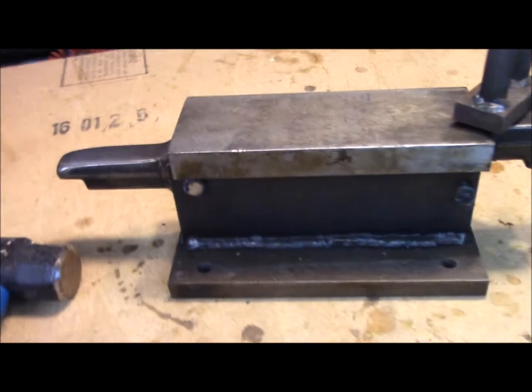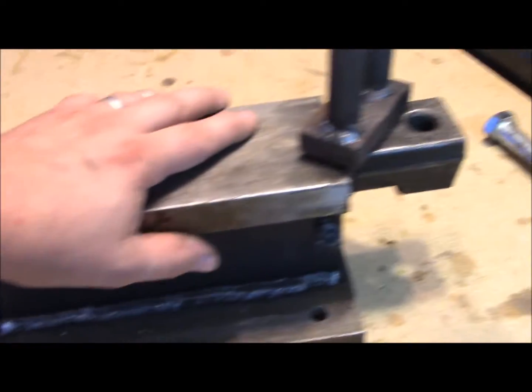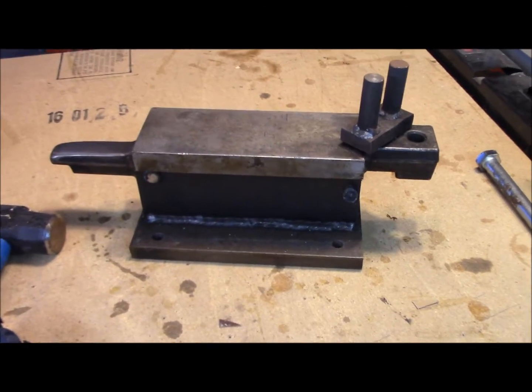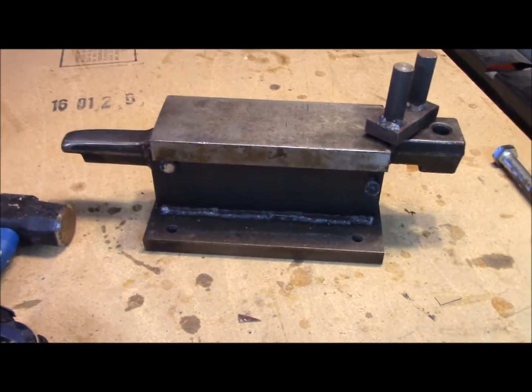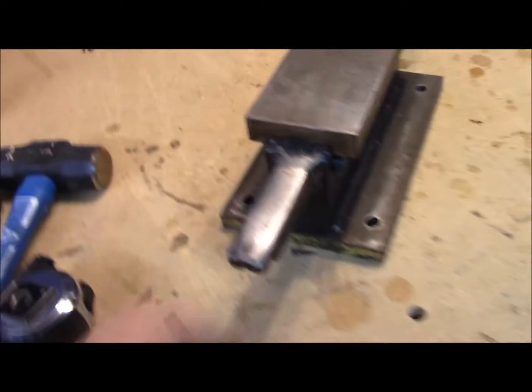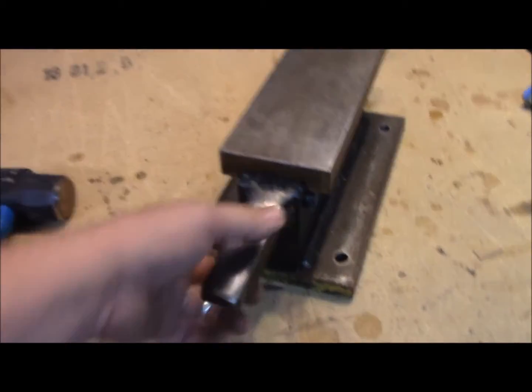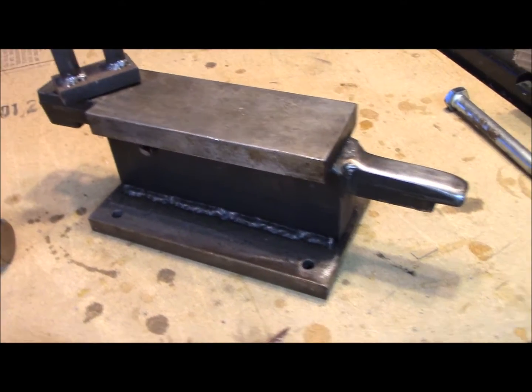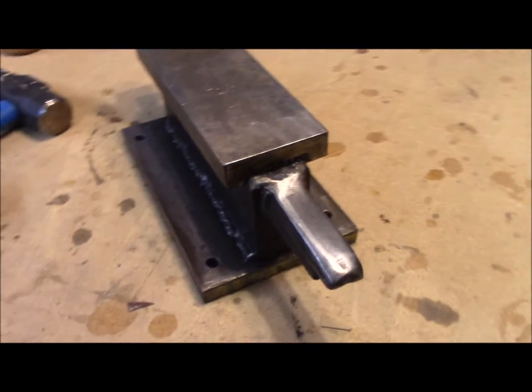Other than forge hardening the top, the rest of it's just mild steel, you know, things I found and put together. So it's pretty easy to build an anvil. I could have just went and got a piece of railroad track, but I like to build stuff, so that's what I did.